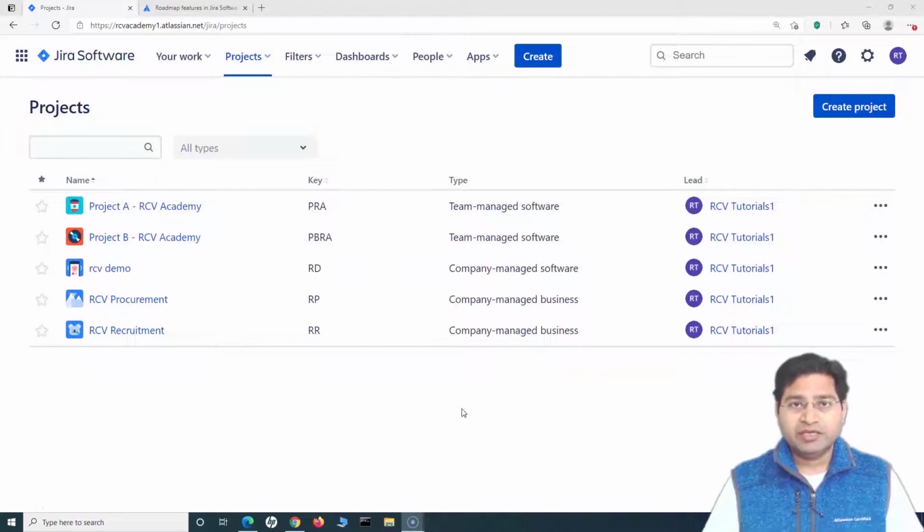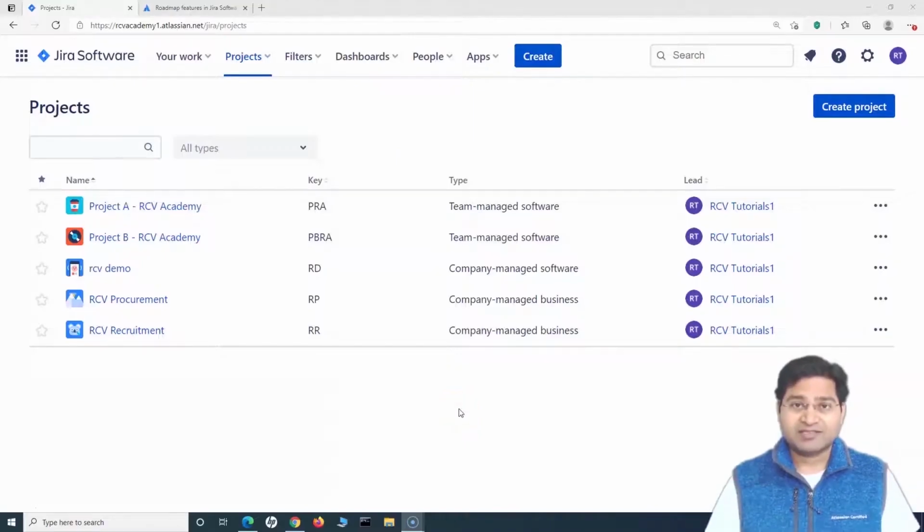Project creation in the Jira Cloud free version, which is free for up to 10 users, and then how you can enable Jira Roadmap within your projects if it is not enabled by default. So we'll be creating different sorts of projects using the Scrum template and Kanban template, and see how you can utilize roadmaps in those particular projects and the very basic aspects of the basic roadmaps in Jira.